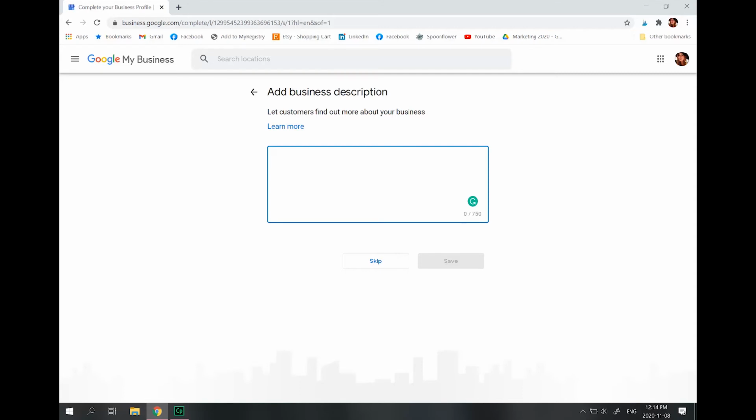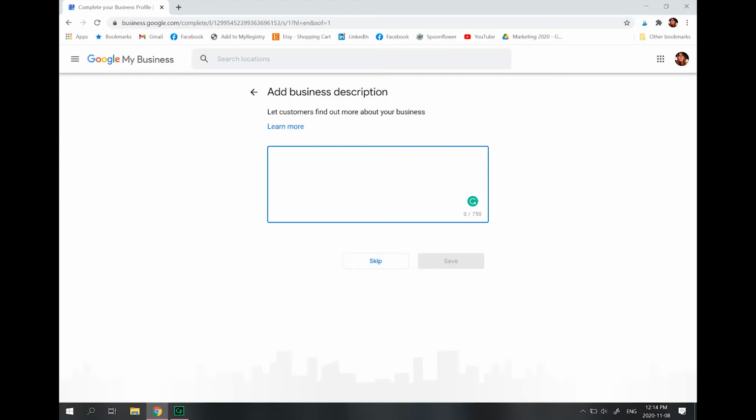So invest some time in here. Think about the type of keywords that people are asking for. Don't make it super spammy and just full of keywords without any relevance. So if you're a wedding photographer, make sure that you're mentioning wedding photography, wedding and engagement sessions. Provide as much detailed information that's relevant to what you do. Also mention if you have a particular niche that you work with.